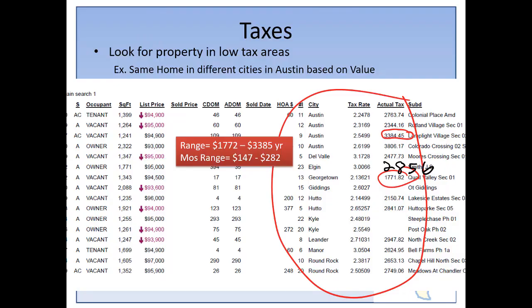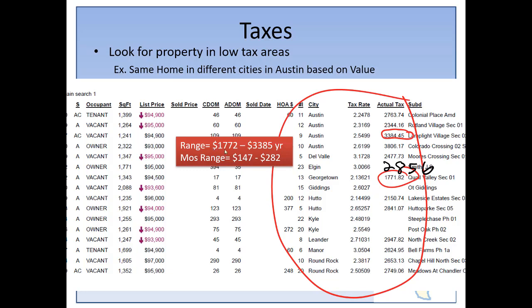Taxes. One of the things that you have to worry about with taxes is just the range of taxes. If you look at this sample of rental properties that I pulled up for this presentation, look at the tax rate here. You've got 2.5, 3.0, 2.1, 2.5, 2.3. So if you wanted to do a really intelligent search and set up some really good search parameters, one of the big things is going to be looking at the tax rate, and you can actually use that as a search parameter, so that part of your search parameter is taxes maybe under 2.4 mils or 2.5, whatever it's going to be. And then from there, that's going to take you down to your next criteria.